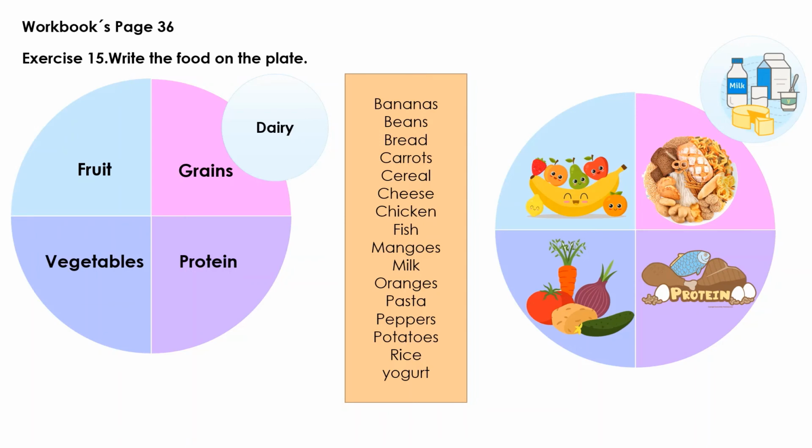Protein, here is food like meat, fish, beans. Vegetables, we can find carrots, tomatoes, peppers, potatoes. Dairy products, in this group is the food that contains milk like cheese or yogurt. So now that you remember that, you have to place the words of the chart in the right side of the plate. For example, banana in fruit, bread on cereal, beans on proteins, carrots on vegetables, and cheese on dairy. Now continue until you place all the words from the chart.